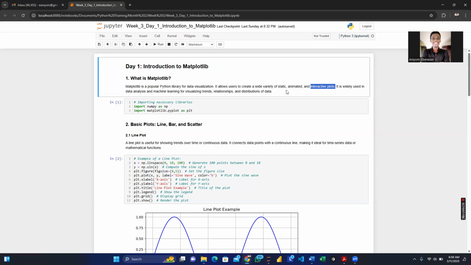NumPy. It provides an object-oriented API for embedding plots in applications using general purpose GUI, graphical user interface toolkits.